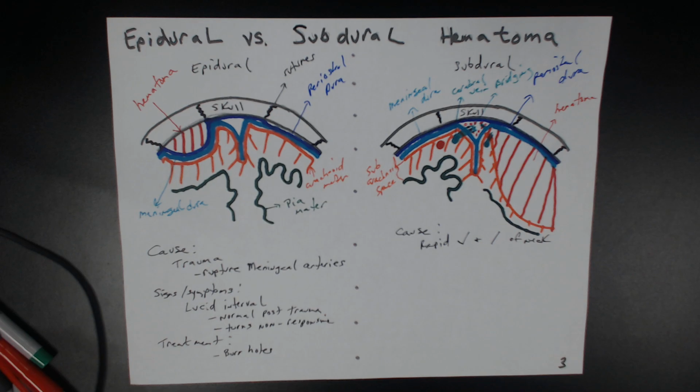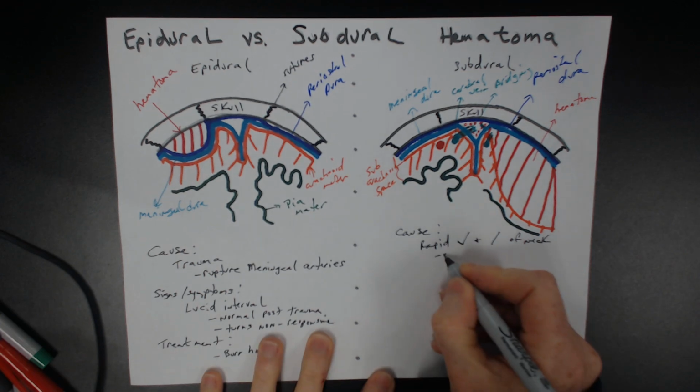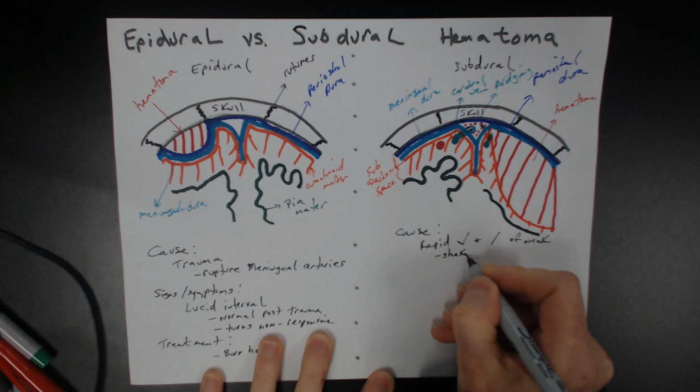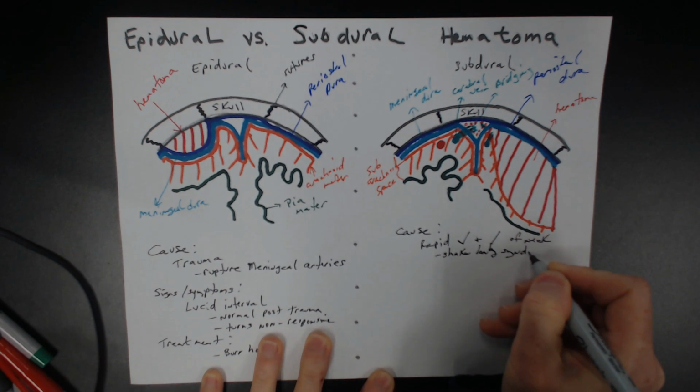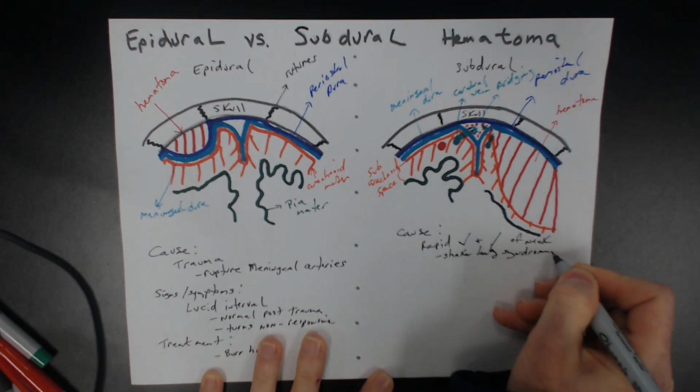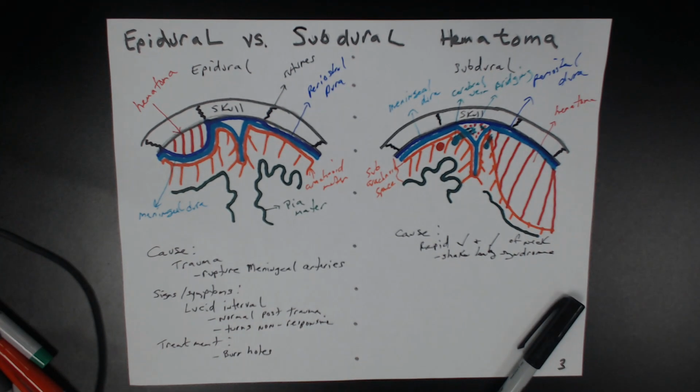Okay, it could be a car crash. It doesn't require a hit on the head. One of the saddest causes is something called shaken baby syndrome. That's when the baby just won't stop crying, so somebody picks him or her up and they go back and forth like that, and that head is whipping because they don't have any neck musculature.